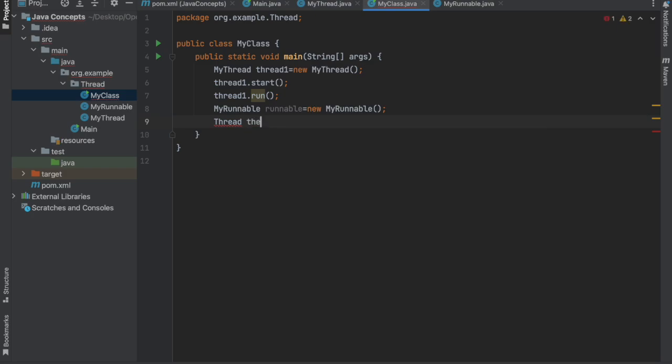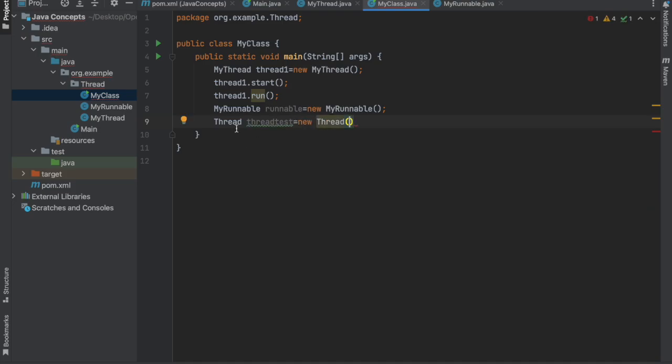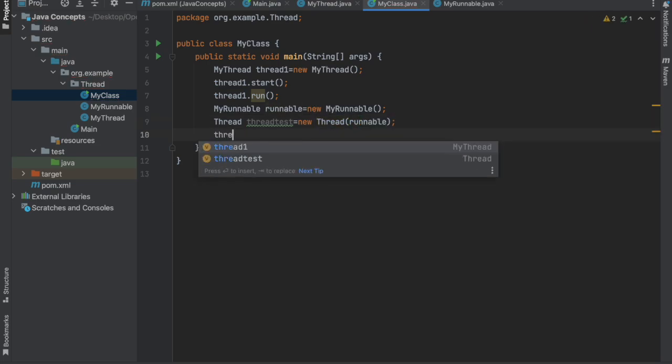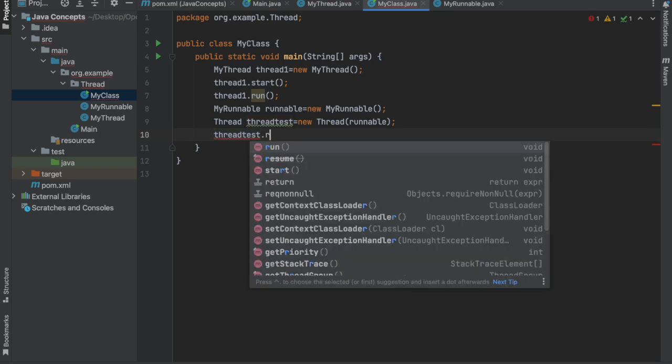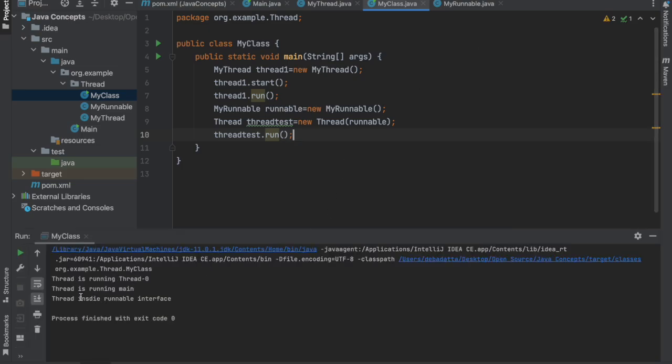This will be my threadTest, and this will be my new Thread, and I will pass this Runnable object to my thread object. I'll pass this runnable and I will do directly threadTest.run. Now it will run. Let's see if it is running or not. If you see, this is run, the thread is inside Runnable interface.